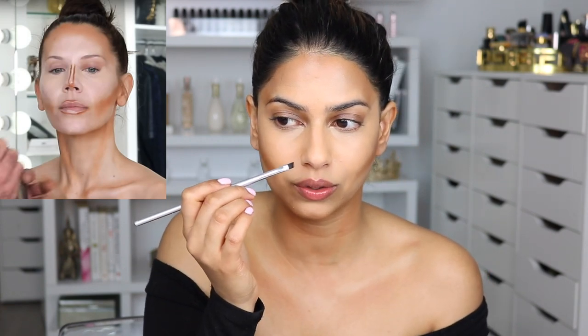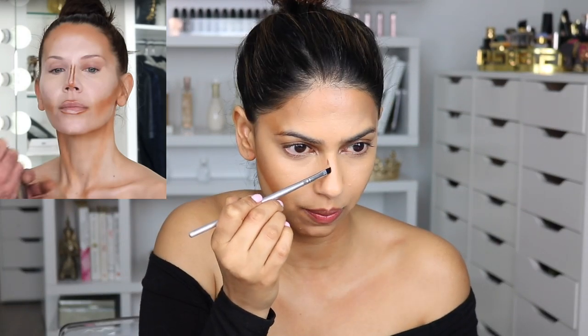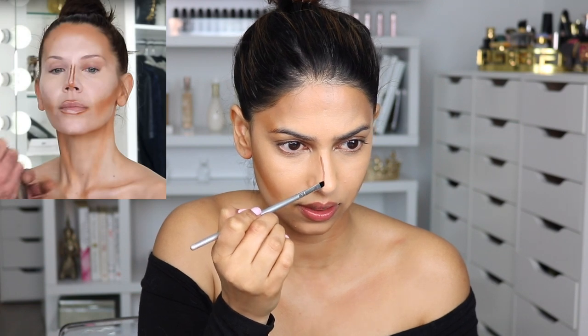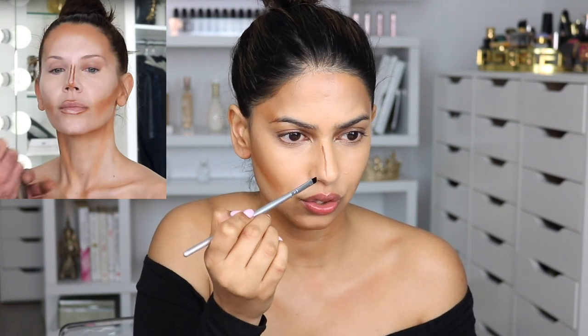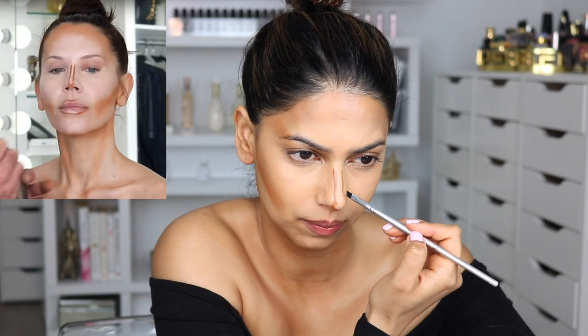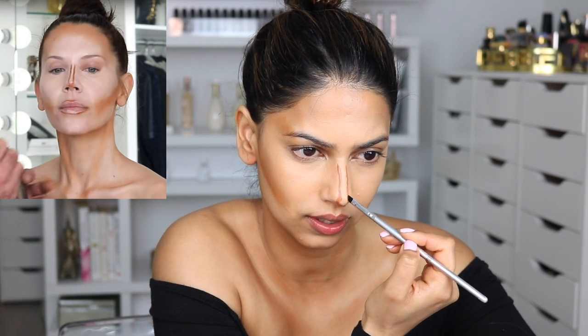So he has kept his nose contour really precise. So I'm gonna just follow this image. Again, let me screenshot it so you guys can see the shape. And he did a very thin straight line here, and then he really brought it down a lot down here. See, I kind of wish that I made the lines a little bit closer together, but whatever.